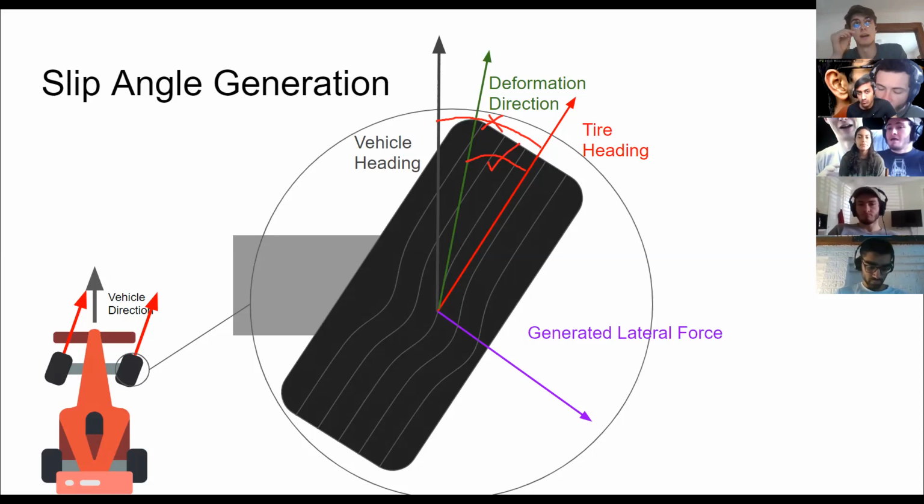But you can kind of back calculate it, but it's hard, and I don't have a good enough answer. I'm sure there are people who have models of this and do cool stuff with it, but I don't have an answer for how to calculate how much slip angle you're generating based on your speed and your steering angle. Okay. But that being said, it's also very tire dependent. But it is a function of speed and steering angle, which I think I have on the slide coming up here.